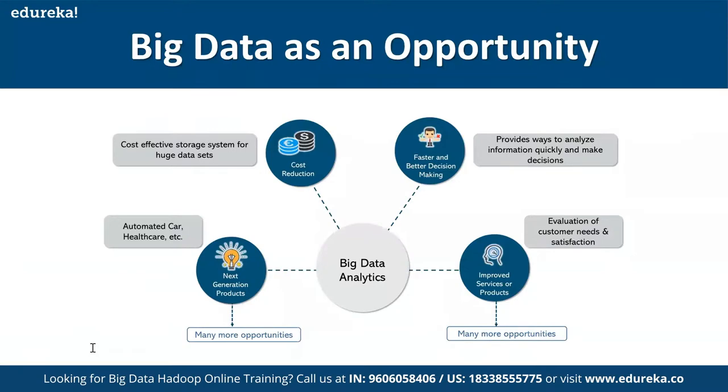With next generation products, the ability to gauge customer needs and satisfaction through analytics comes with the power to give customers what they want, before they even know what they want. We are presenting things to them, right? So Google's self-driving car, and many other intelligent applications these days. Then we have the OTT platforms, correct? Netflix and all of that. What is the secret behind the success of these OTT platforms? They analyze customer data and the viewing habits of their customers, and then they present exactly what their customers want.